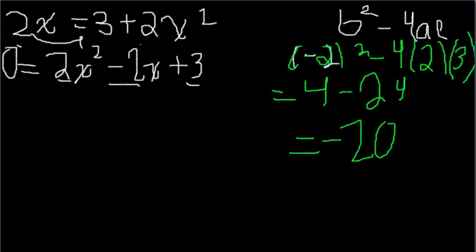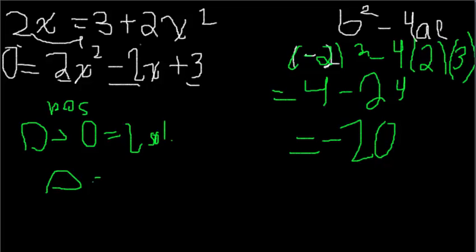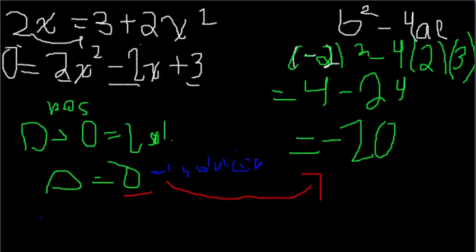What does this mean? Let me give you a foundation. So, if the discriminant, D in this case, is greater than 0, or it's positive, then you always have two solutions. If it's equal to 0, then it'll only have one solution. Well, what if it's negative? If it's negative, then, well, sadly, it'll have no solutions. It'll still be a parabola, but it just doesn't cross the x-axis, so there are no x-intercepts.